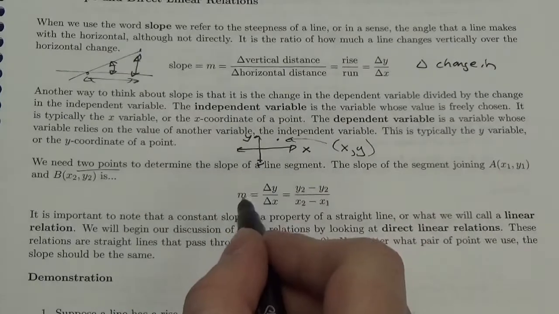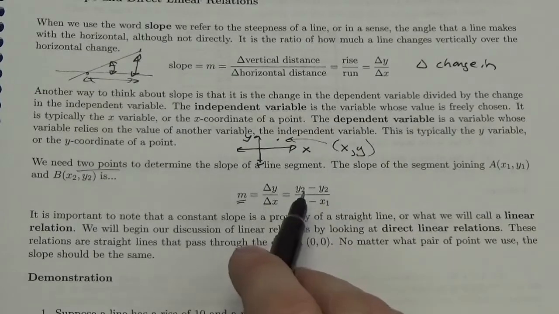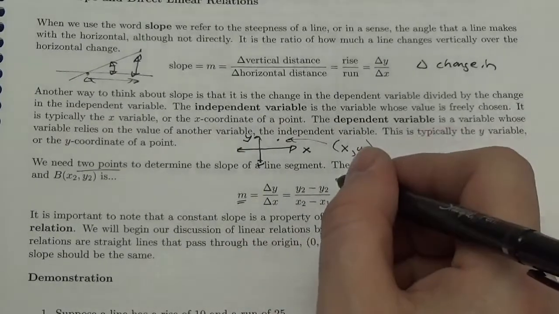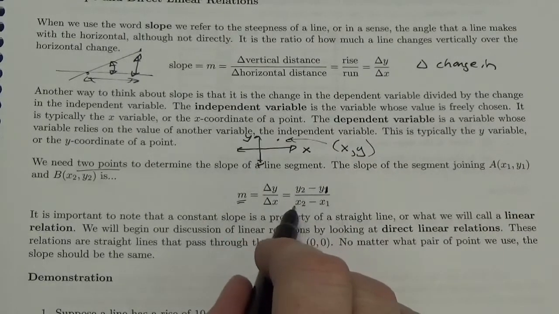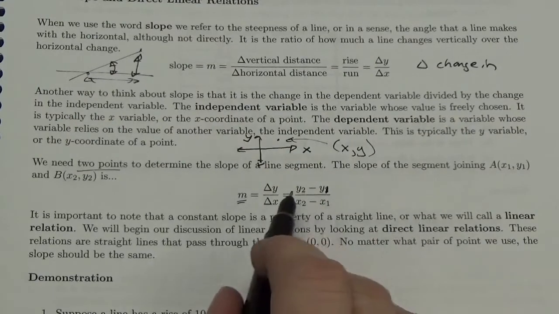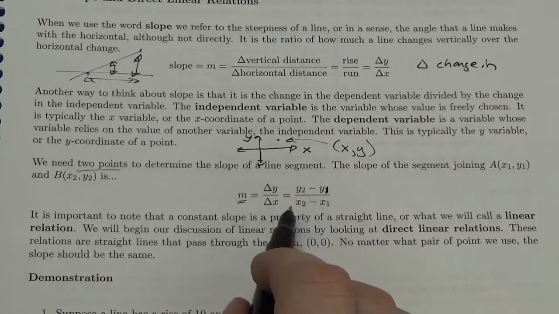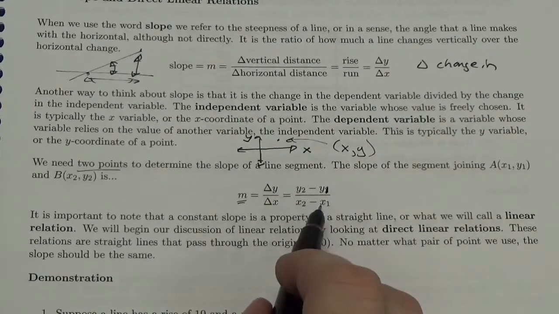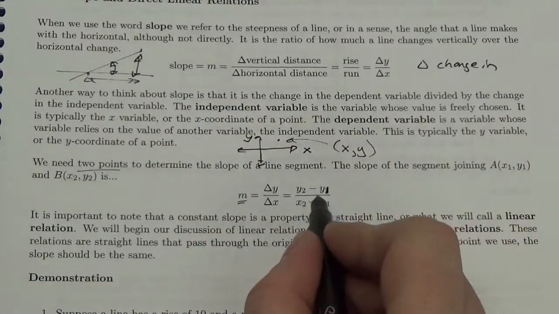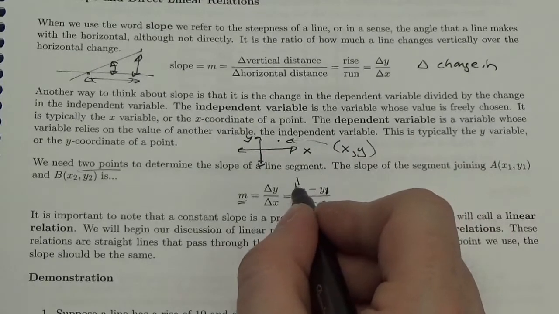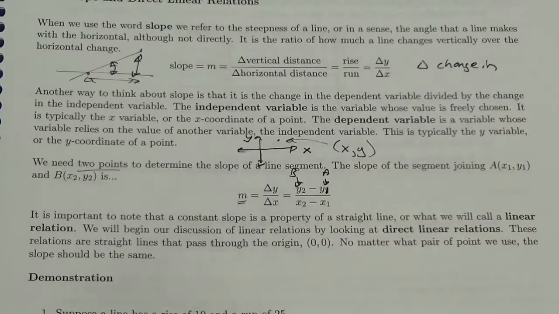And so your slope, and we use the letter m to represent the slope, is going to be the change in y divided by the change in x. Sorry, that should have been y2 minus y1 divided by x2 minus x1. So the second y coordinate, and then we subtract from that the first y coordinate, divided by the second x coordinate, subtract from that the first x coordinate. Please make sure that you're putting the y coordinates up here and the x coordinates down here, and please make sure this column right here is point B, and this column right here is point A.